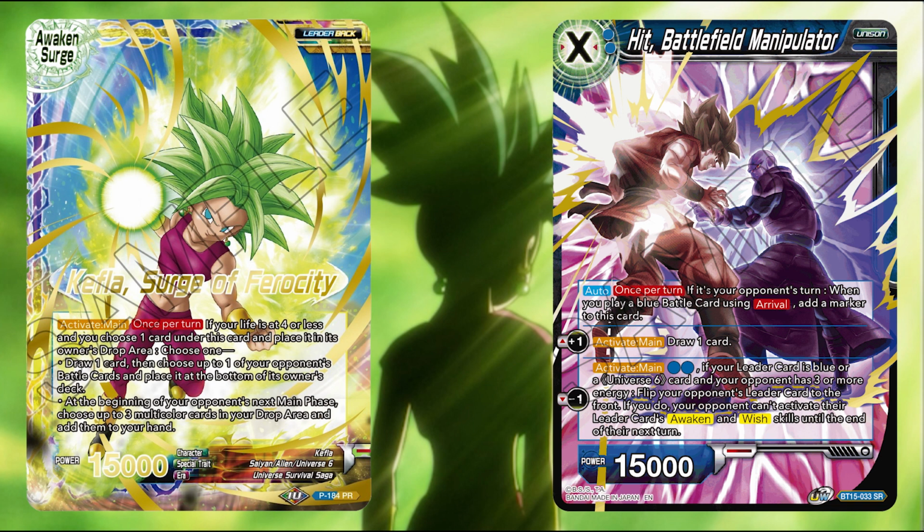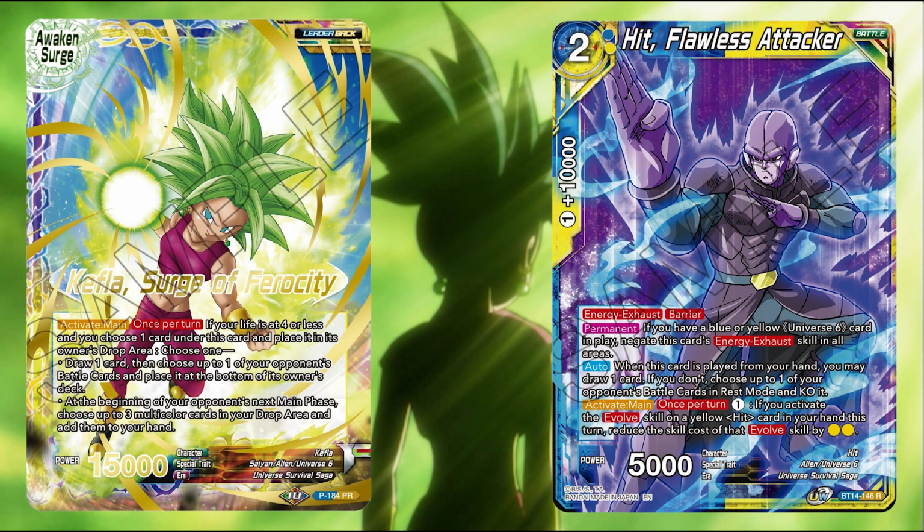Charging with energy exhaust isn't as forgiving as it used to be, so thankfully there is this Hit card from the last set, Cross Spirits. Turn 1, you'll have to charge a mono blue or a multicolour with energy exhaust, but then all you need to do is play a battle card for free with your leader ability, and provided it's still there at the start of your next turn, you can charge Hit in active mode.